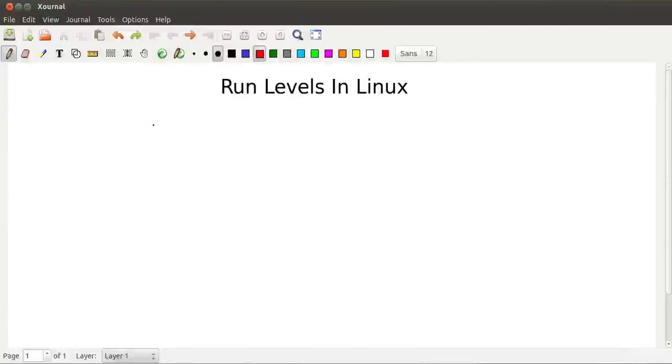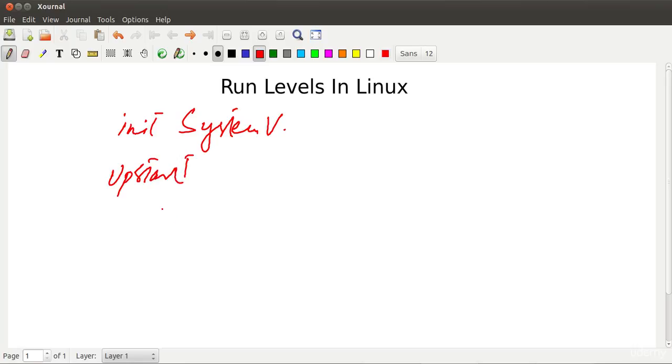Hello everybody. In this lecture we are going to have a look at run levels. Now you know that once we boot up a Linux machine, the very first process that gets started is init, in case we are using System V, or upstart if we are using Ubuntu, or systemd if we are using Red Hat Enterprise Linux 7.